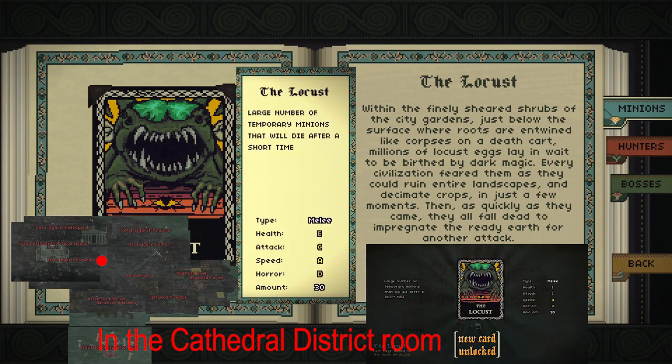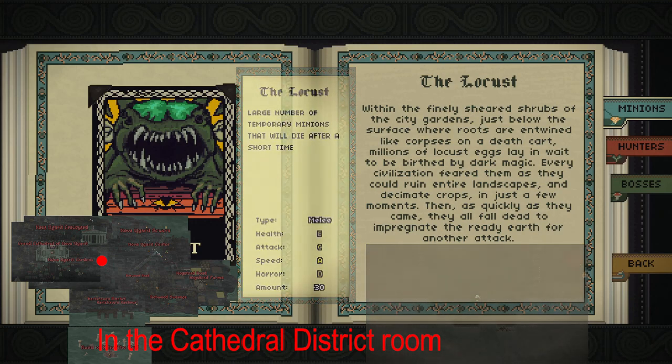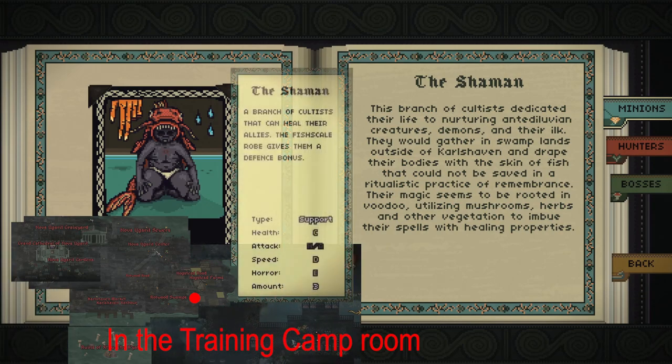If you want a really huge army really quickly for the boss or for some other enemies that you cannot overcome easily, you can pick this guy up, and then they can be used as meat shields and also temporary attacking units. And finally, we have the Shaman.